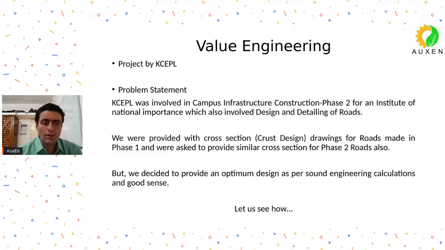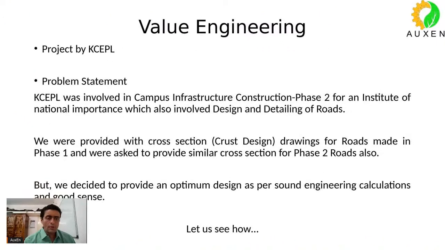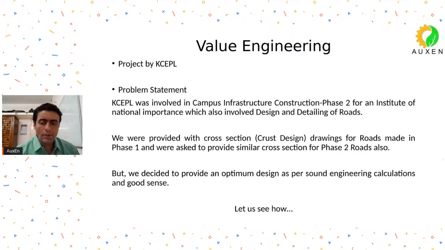As I said, phase 1 had already happened, and we were provided all the design outputs, all the drawings, details, everything that was done in phase 1, because we were going to do the phase 2. So we were told that the work is quite simple. You just need to use the drawings of phase 1. Everything is done, everything is sorted, all the designs are checked, found okay, and it's quite an easy task for you. Just provide the same detail, just like copy paste, just give the same designs for phase 2 as well.